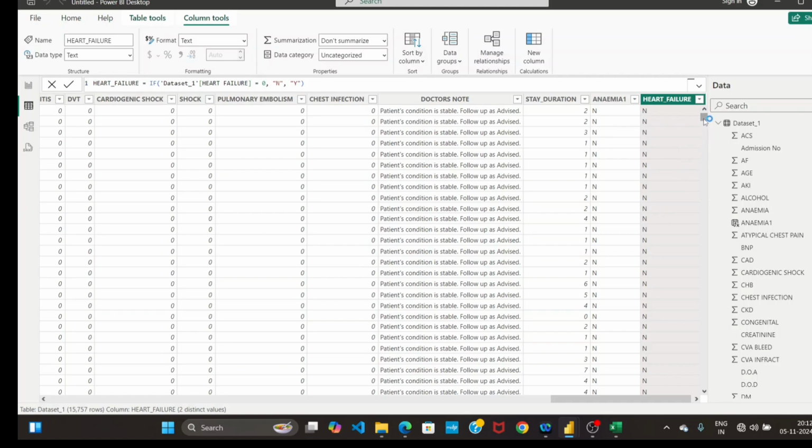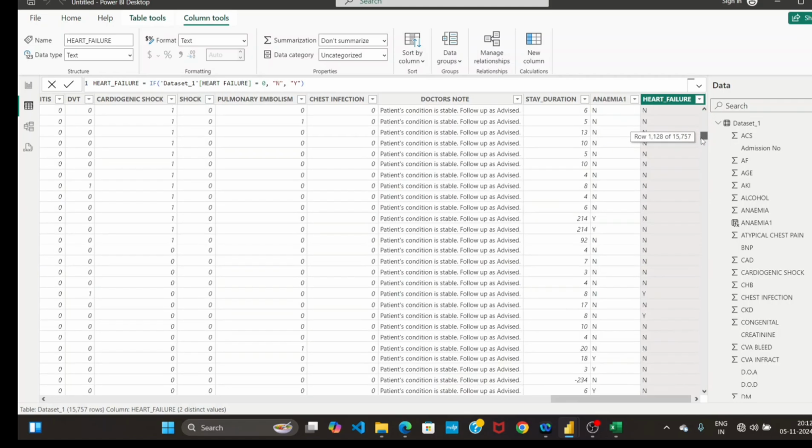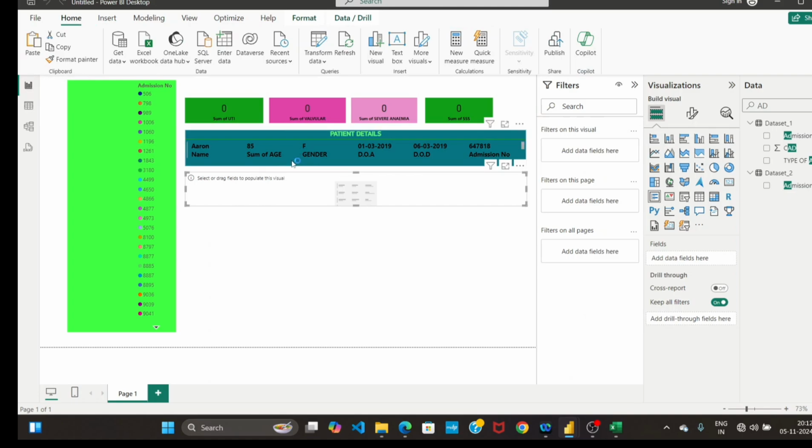Now just scroll down here, just check it. Yeah, here you can see, no, the patient had not faced this kind of problem, heart failure. Yes, this patient has the problem. Okay, so this is how we can create the columns.